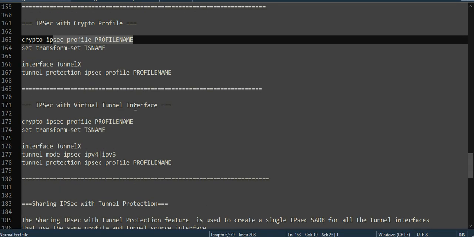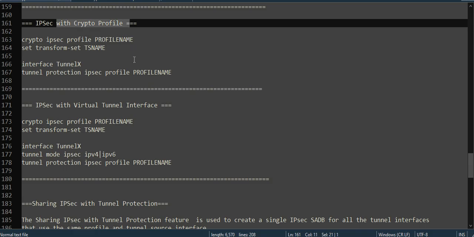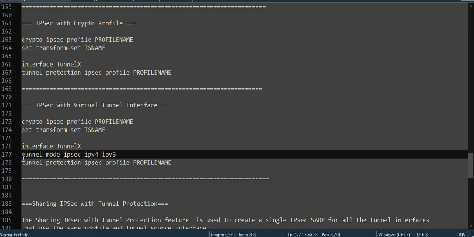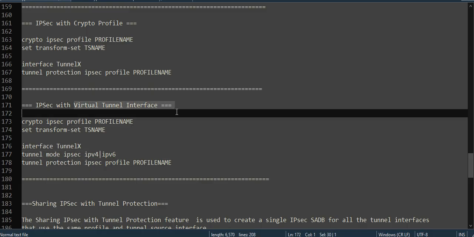IPsec with a tunnel interface is the same as this one, but instead we use this command: tunnel mode IPsec IPv4 for IPv4 and tunnel mode IPsec IPv6 for IPv6. If we use this command, it means we use IPsec with a virtual tunnel interface.